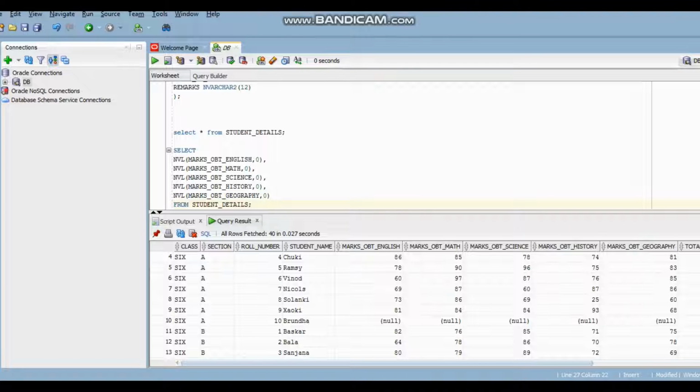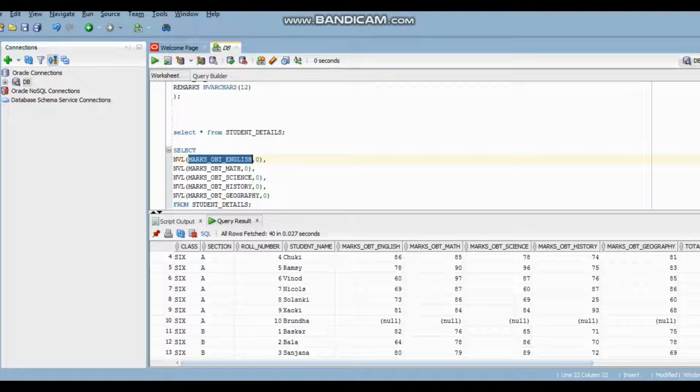As I have written over here, NVL within the first bracket, the name of the column for which I want to select the value. If it's null, it will be retrieved as 0. So over here I have provided the column name, marks obtained in English, comma 0.